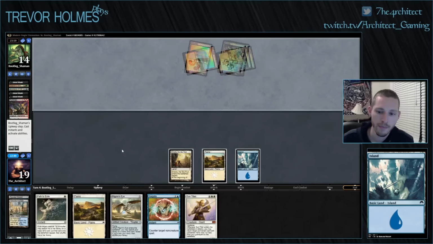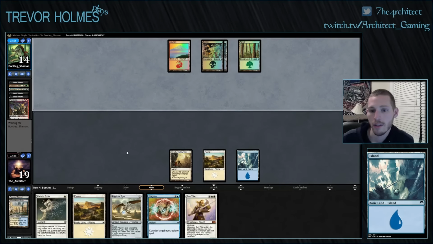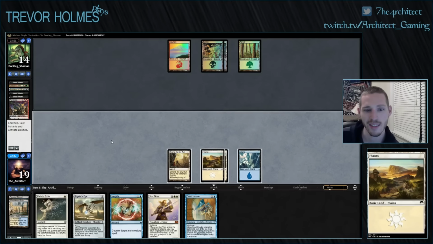Cool. There's this Forest. Yep, I don't know. I guess the plan is just hope he doesn't have two of his eight cascade spells.